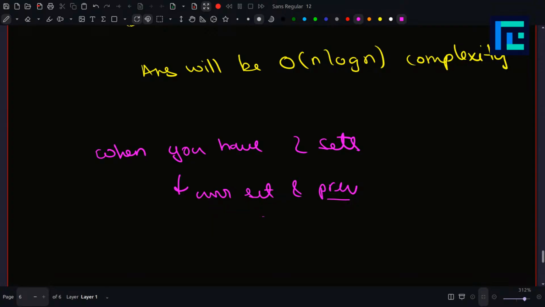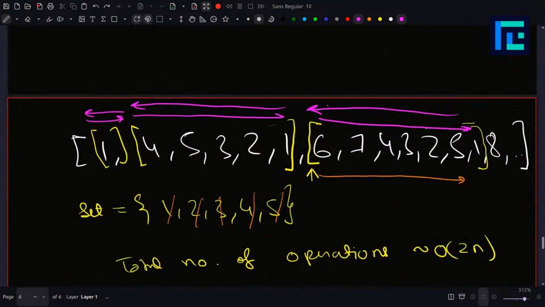The complexity will not be bigger than O of n because your current set will contain at most the number of elements which were here, right? It will contain at most the number of elements which were here. And that basically falls under the same argument. It's like going front and back in the array, front and back in the array, front and back in the array.